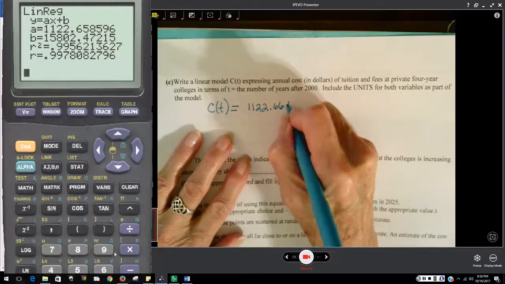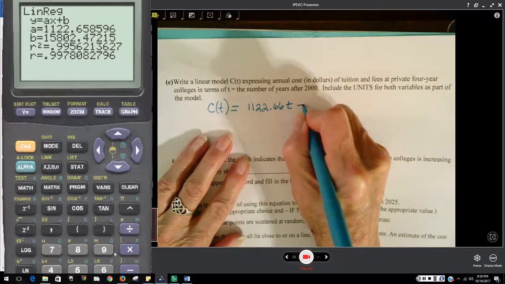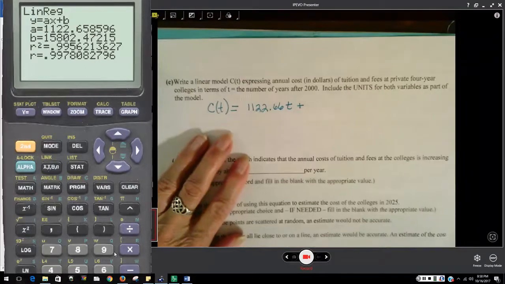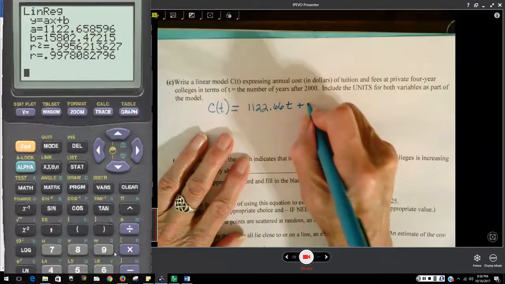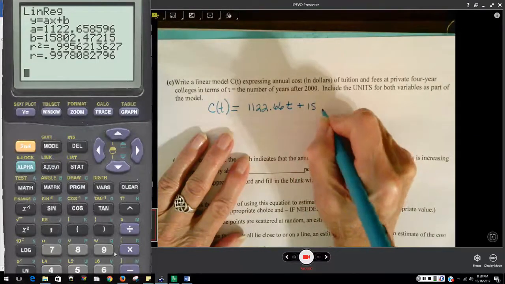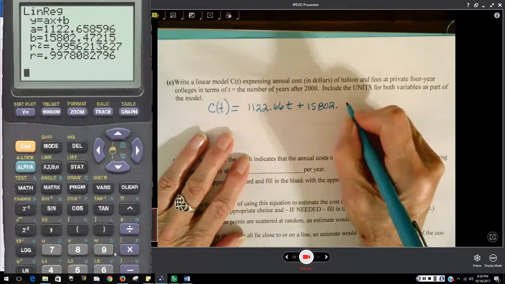T is the number of years, and in year 0, our tuition and fees should have been, based on the model, about $15,802.47.